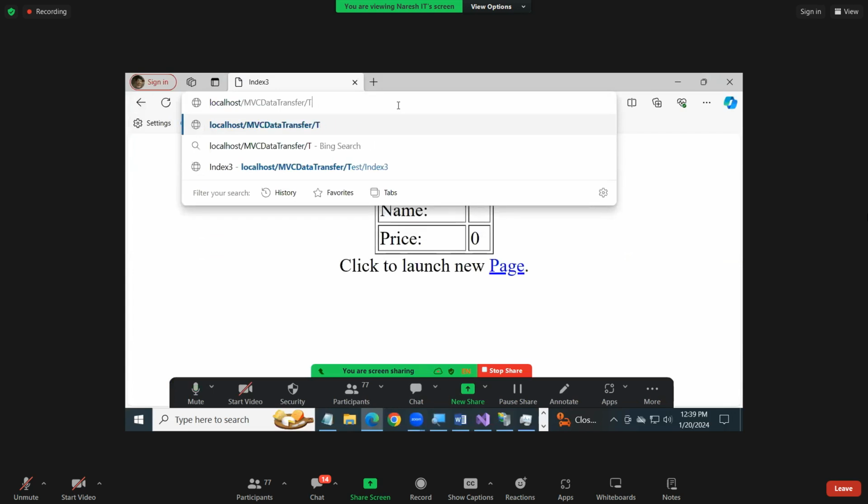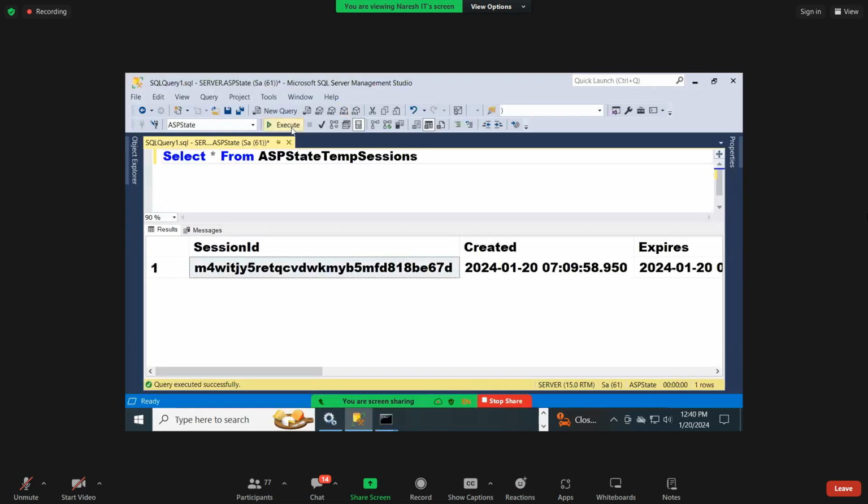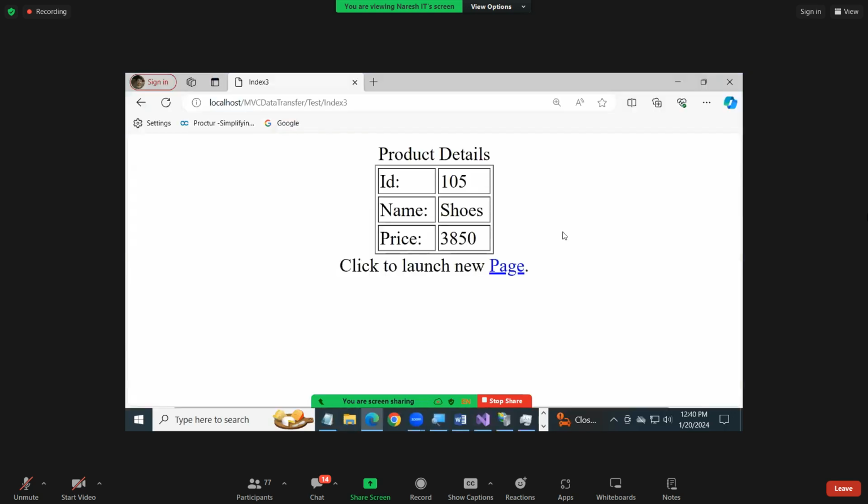Which one? Home index 10. Again, freshly values are sent to the session. Clear? Now, refresh. What we need to test now? Even after restarting SQL Server, will the values persist or not? That will be tested now.